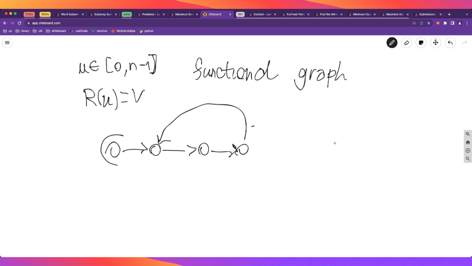And the graph doesn't have to be connected, right? It could have different connected components, and it also can have, like it says in the statement, loops, which sometimes is forbidden in some graphs, but in this case, b can be equal to u, so you could have a cycle of only one node.